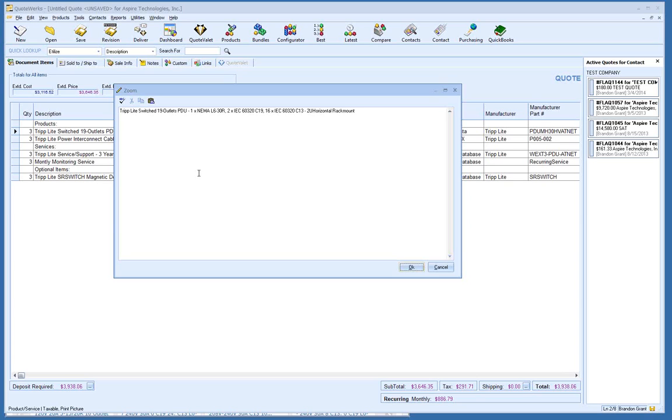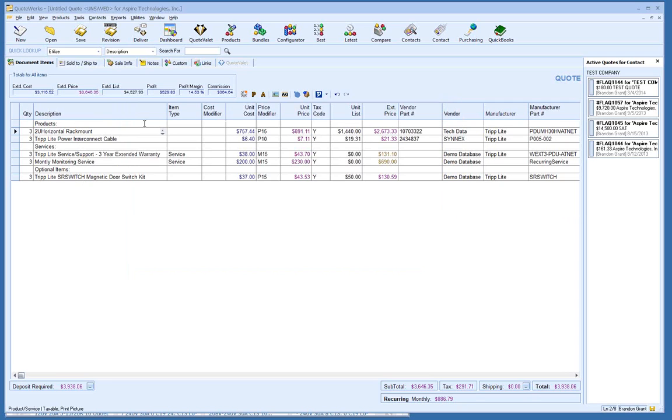Each description field in QuoteWorks holds 32,000 characters, which is about 30 pages of text. So if you have very lengthy product or service descriptions, that's fine. You can easily put them into QuoteWorks. So each item could actually be 30 pages long technically if you want it to be. So you don't have to worry about running out of space with your descriptions. Typically what you see on the Document Items tab where we have the different column sizes, those can be customized as well, but we usually try to keep it a little more manageable so you just see the first few words of it so you know what it is.